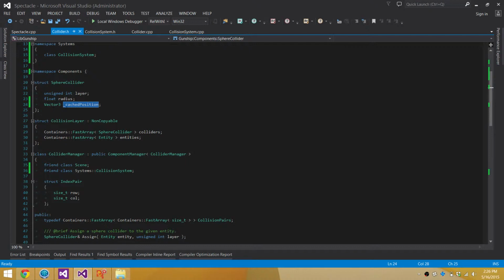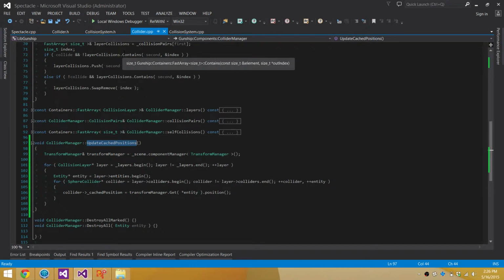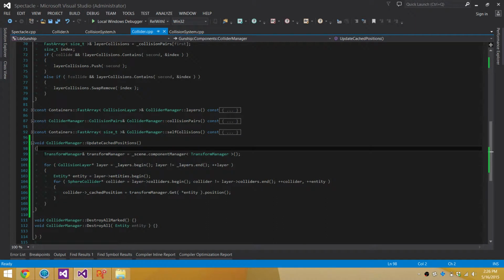So the way I'm getting around that is to cache off the position. If we go to collider.cpp, I've added this utility method into the collider manager to update the cached positions. And what it does is it just, for each collision layer, and then for each collider in that layer, we get the transform for it, and then we cache off its position.